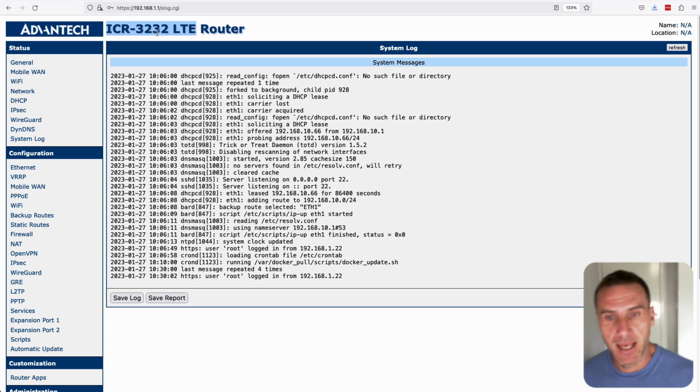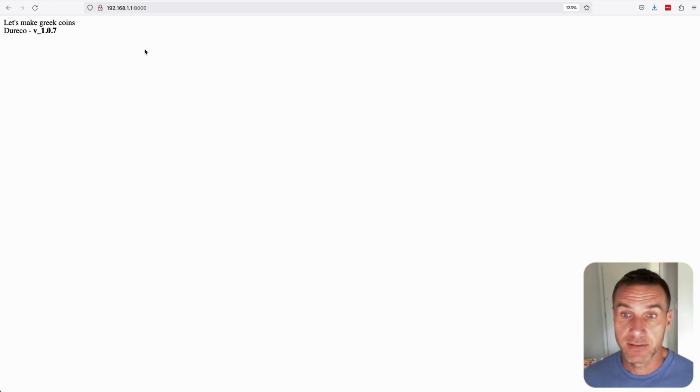So in this case it's ICR-3232 and we have Docker running on this device and our application which does serve a simple web page. The application is a Python application and we just Dockerized it for the purpose of this exercise.